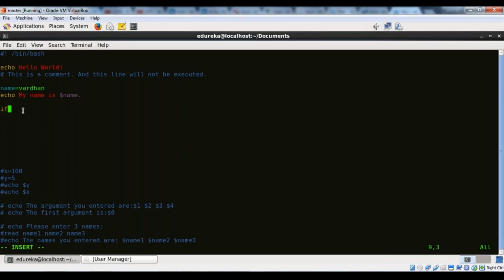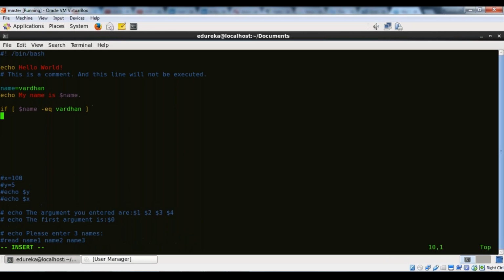Since it's already there, I'm just going to type in the if command here, if, okay, and I'm going to call the variable here, if name. I can either give equal to Vardhan, or instead I can also give hyphen EQ. So I can do one of these things. So I'll give hyphen EQ. This basically refers to the equal flag. It'll check if the details here and the details over here are the same. Now let me close these brackets and go to the next line.